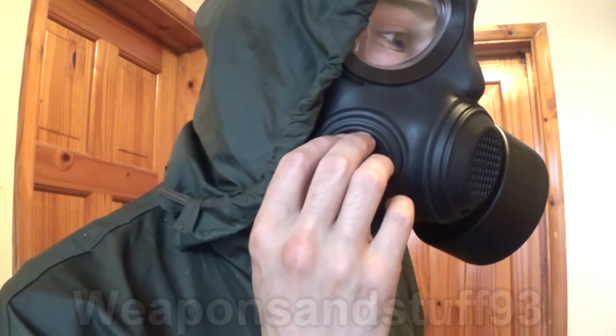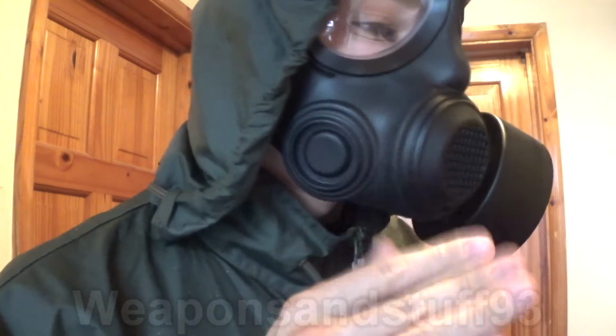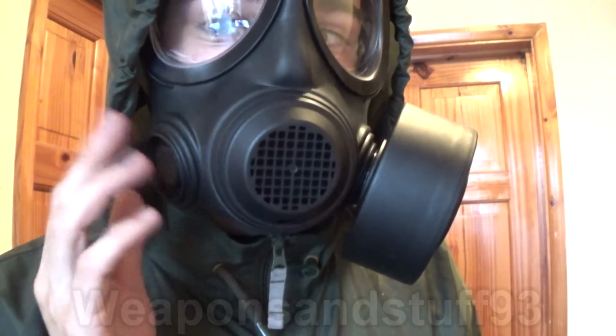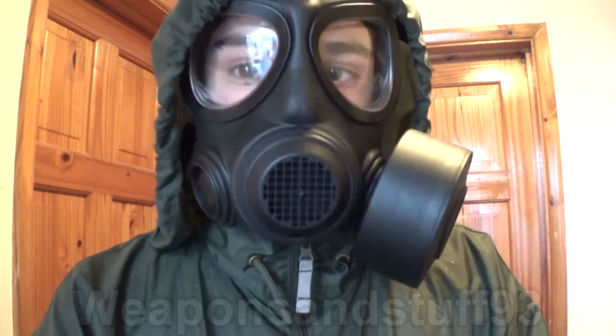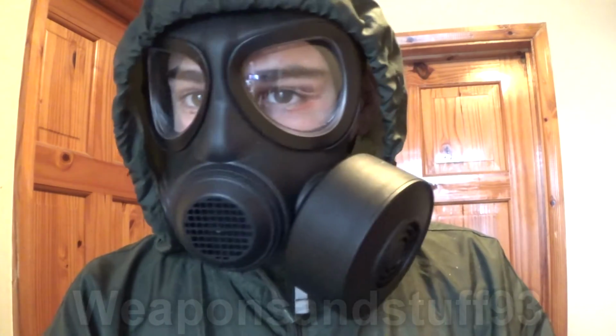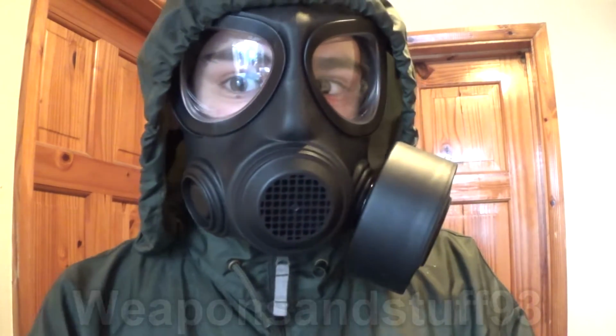The military version of this, the Forsheda F2, or skid mask, whatever it's called in Swedish, 90, has one of those things so you can put a filter on either side like the CT12, however this version doesn't. But, that being said, it's a very comfortable mask, a very good mask. It does everything I would want from a mask.